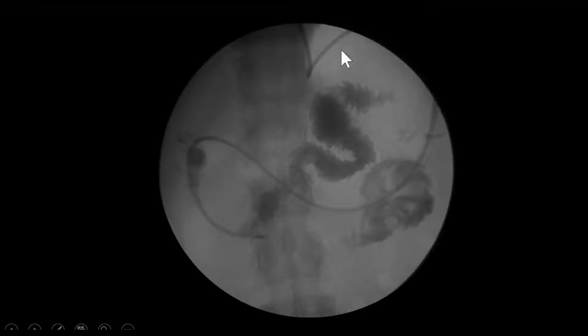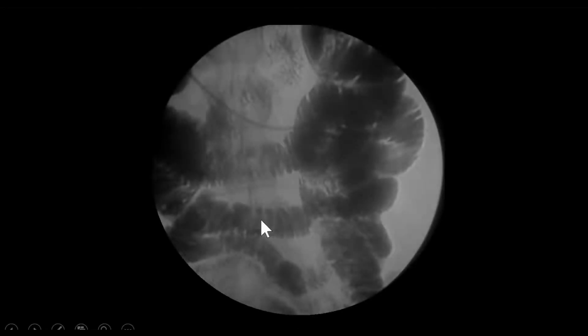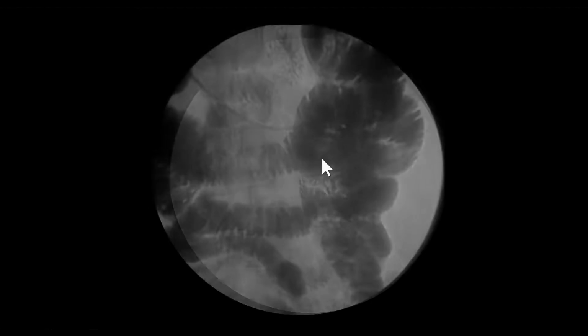And we could, if we want, put a big tube through. So here we put a tube through the GE junction, through the stomach, through the pylorus, around the duodenum, and we can inject contrast very quickly into the small bowel, and we can dilate up that small bowel and see those mucosal folds very nicely with this study. So we used to do a lot of these. We don't do them as often now, but we'll hear a little bit more about that in the next couple of weeks from some other speakers.